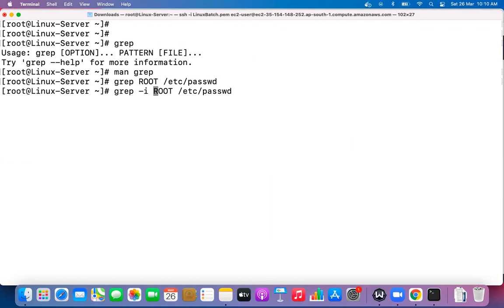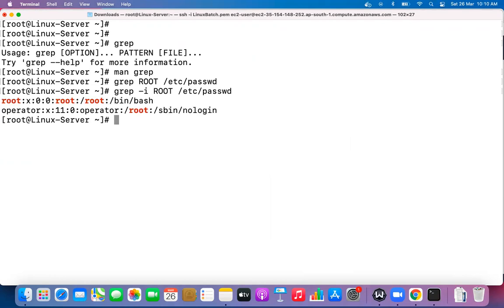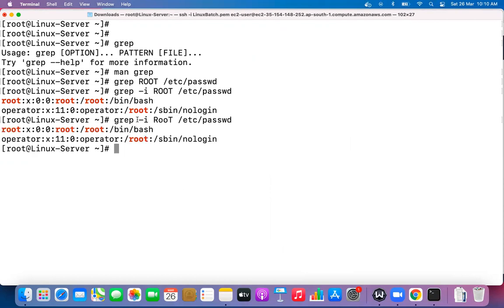If I say it should be case insensitive, whether it is written like this or like that, it is just focusing on the characters, not whether it is small or capital, right, guys? So -i is basically used to make the search case insensitive, right?